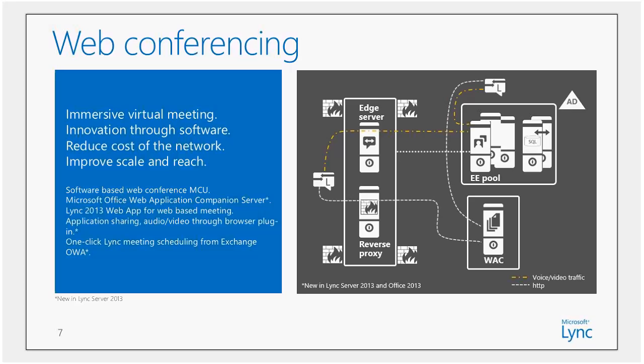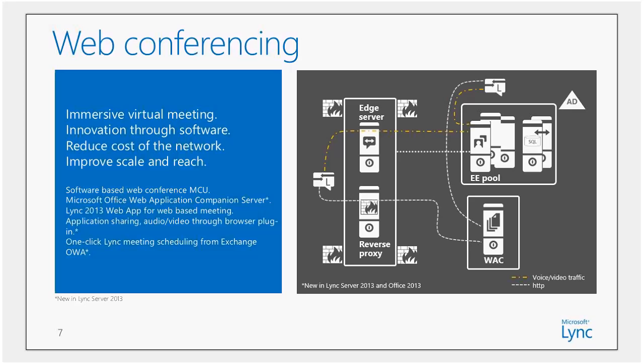Now this replaces, from the old version, the monitoring server role, which existed in 2010, which monitored the quality of a call and gave us all sorts of reporting. We'll talk about that a little later. That's actually become consolidated now into the enterprise servers. So the WAC server role has replaced it. So it's not a net new server in the architecture in terms of the number of servers, it's just different.